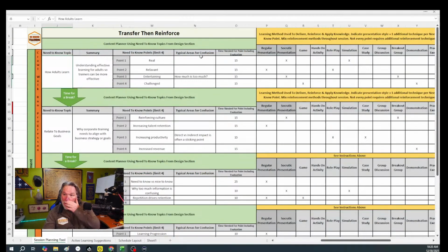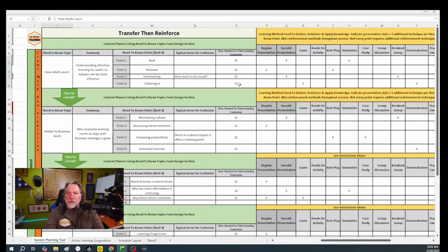The template lays out what the typical areas of confusion are. Some points are going to be pretty straightforward and everybody gets it. People usually don't get too hung up on things. But sometimes there will be points that you're making that you just know people struggle with, either because you've taught this 100 times, that's your previous experience, or you're just guessing. I like this template because it maps out where the areas are that they're likely to get stuck, so you can be thinking about that ahead of time when you go to develop your material.